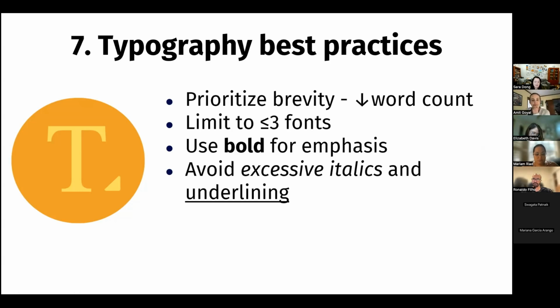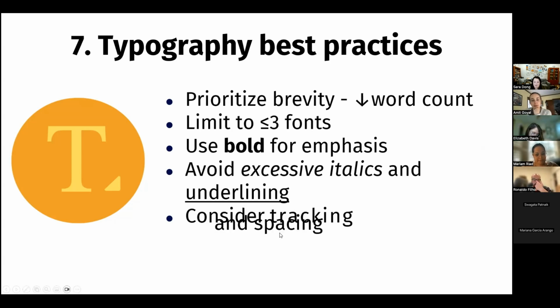underlining. I think this is mostly because most of us are looking at things on some sort of digital device, and so it's a little bit easier to use something like bold. And then think about what we call tracking and spacing. So tracking is the distance between your letters, and spacing is the differences between the lines of text.